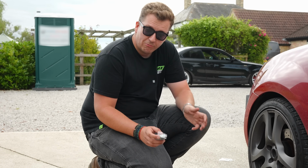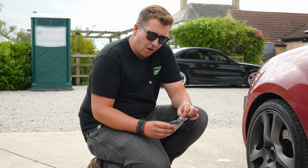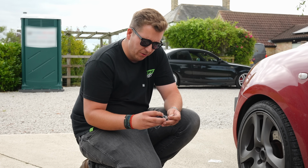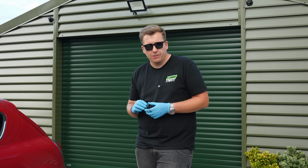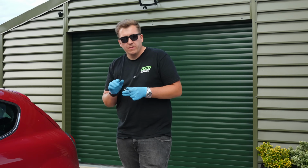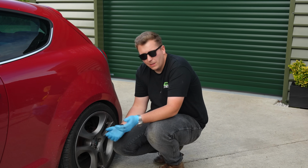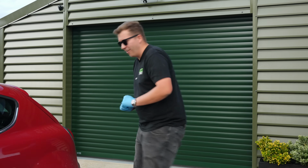So, with centre caps removed in the best way I've ever done it, I have now got the new ones, which I had just said to Addison, I hope are the right size, because I have obviously destroyed the old ones in removing them, so they are not going back on. So we'll be honest, there has been a little bit of bodgery, because the centre caps, which might have been from AliExpress, didn't really fit properly. But I used a heat gun and left the little spring clip in and just let them push out a little bit naturally. They pop in. Three more of them to do, and then badging is done, and we can make quite a big change to the car.